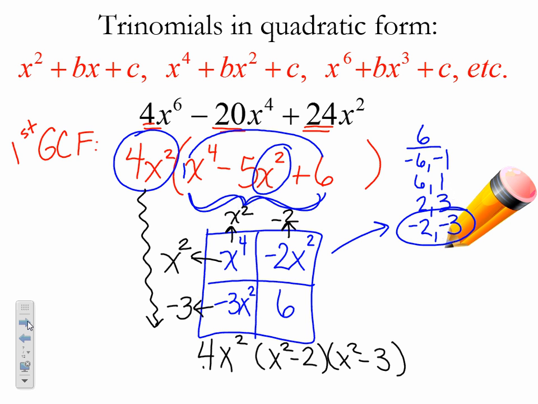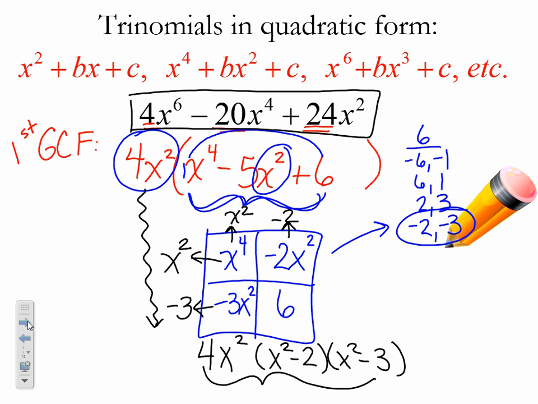These are all of the factors that I would need to distribute in order to get my original problem back the way it started. So this idea of using greatest common factor to get it started and then continuing until we have it completely factored is what we want to keep doing and keep practicing as we go.